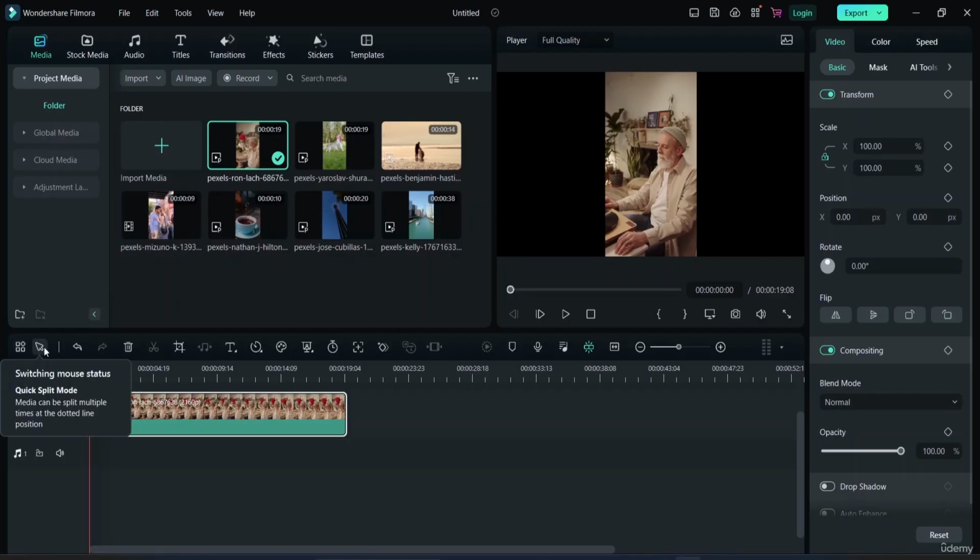As you can see, this is the switching mouse status. If you want to undo, you can do it here. If you have done something and you want to redo, you can do it here. And just beside that, you guys can also see the shortcut key. Once I just hold my mouse on top of the icon, I can see what the shortcut key is. So the shortcut key for undo is Control plus Z, and if you're using a Mac, it is Command plus Z. Okay, here you can delete this one, and if you want to split the screen, you can split it.